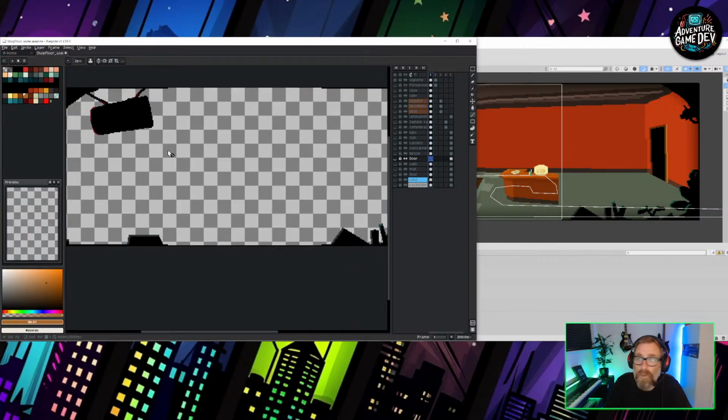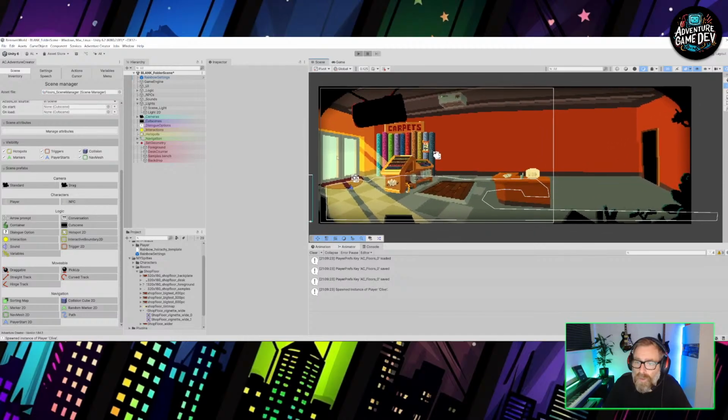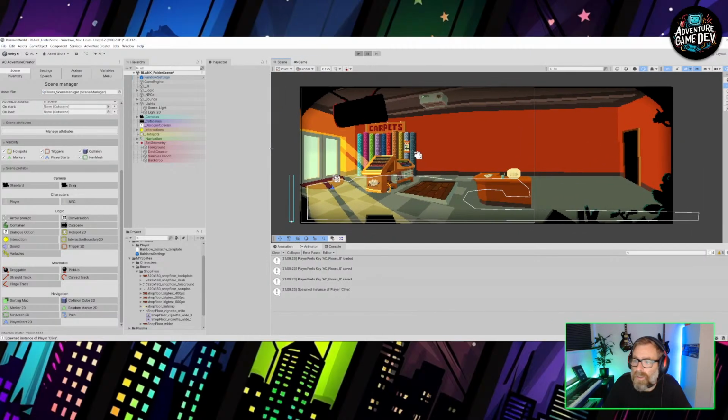But ultimately, once I've done that and hit export, it'll just come in and replace automatically in Unity, so that'll be handy. And there's some other things to sort out in this kind of wide scene now that we'll need to extend over, especially the walkable area, so we're going to do that.